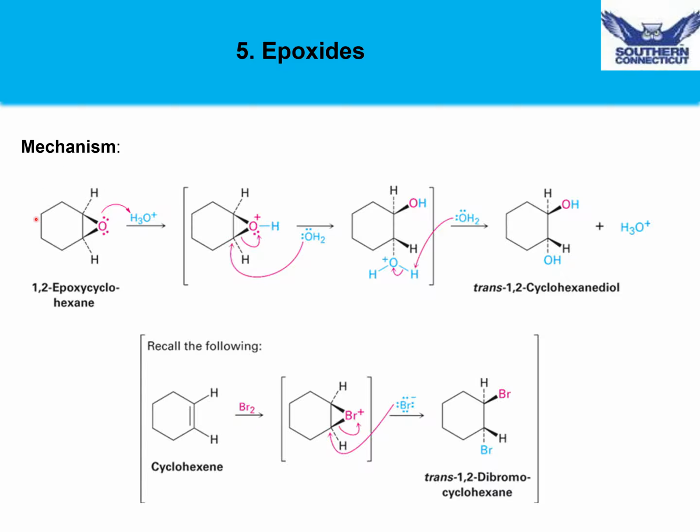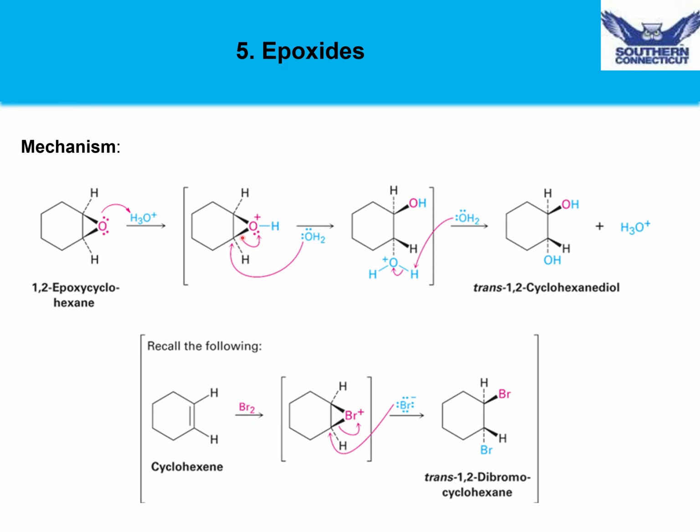Here's a closer look at the mechanism for epoxide ring opening under acidic conditions by water. If we mix sulfuric acid or some other acid and water, we'll make the hydronium ion, which can then protonate the epoxide oxygen. Then we'll have this intermediate, which will be attacked by water. If it's a symmetrical epoxide, it won't matter where the water adds. If it's an unsymmetrical epoxide, water will usually add to the more substituted carbon.